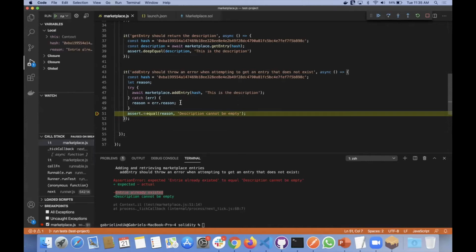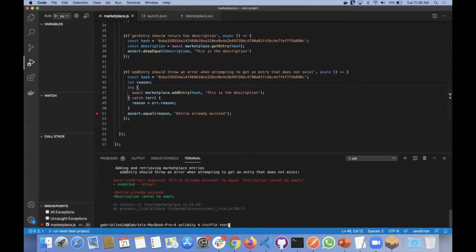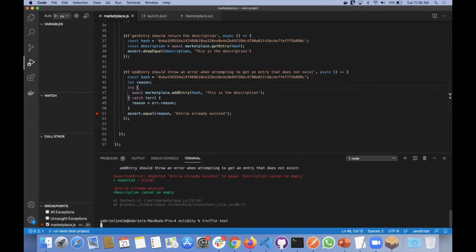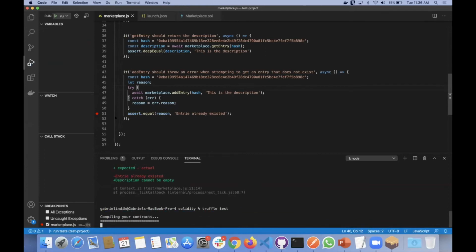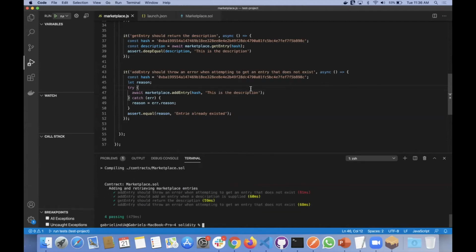There we are, and now I can hover and see, this is the reason my test was failing. This is what was coming back, and that's what I was expecting. So if I copy this, and I update my test, because this is what I really was expecting, then I should be able to just save the file and run the test again. I'm going to clear the breakpoint, and now we have all of the tests passing.